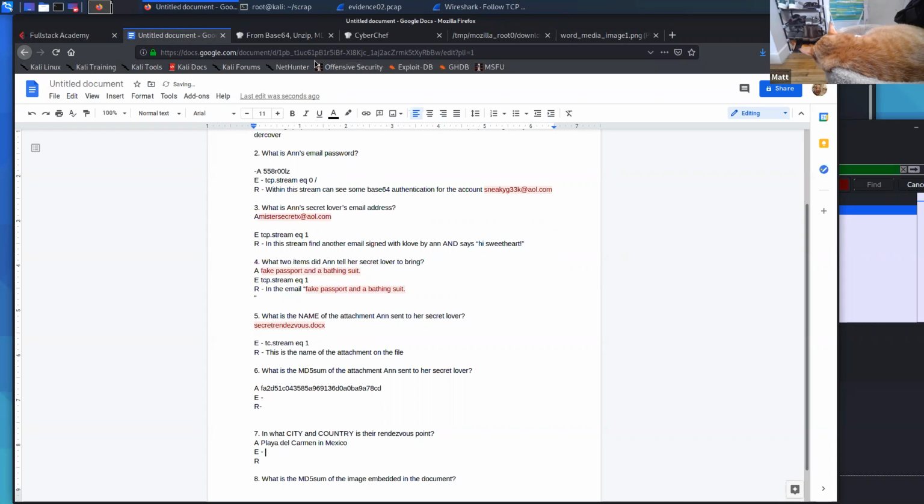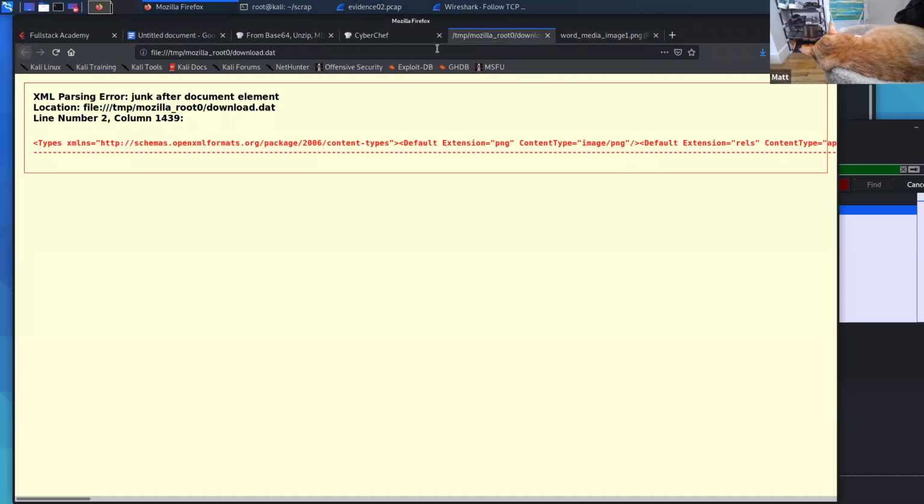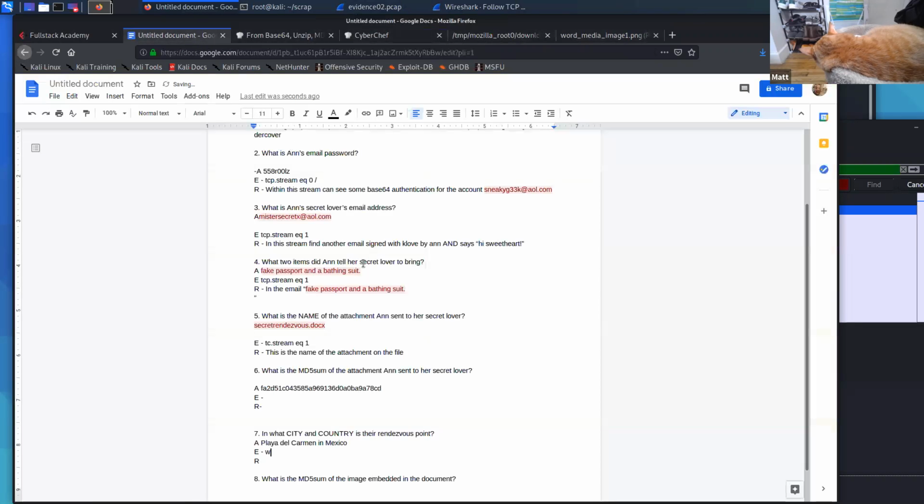For this one, I would give the file, whatever this word media image 1.png is. And if you want to be more specific, you can give tcp.stream equals 1. If this were a real report and not the exam, I would have that file attached to the report along with the hash of the file.